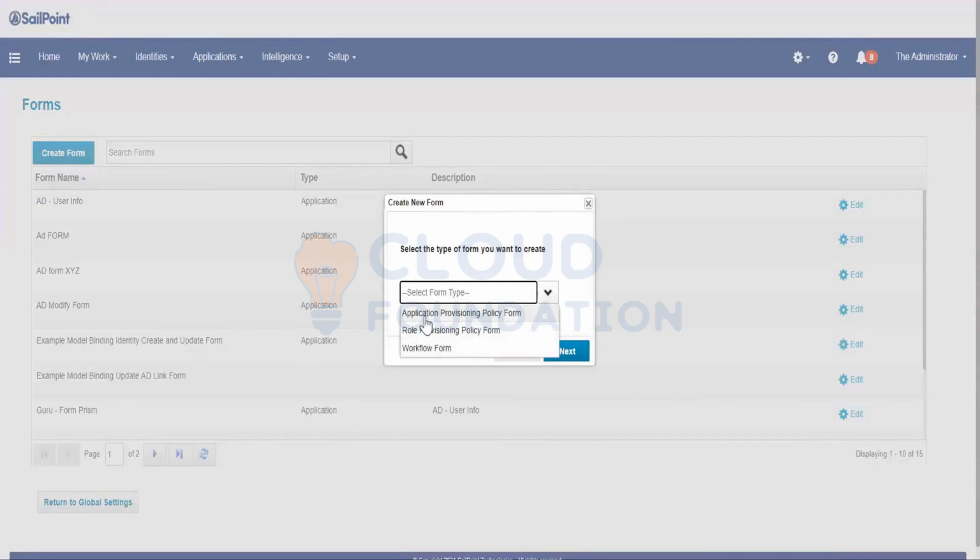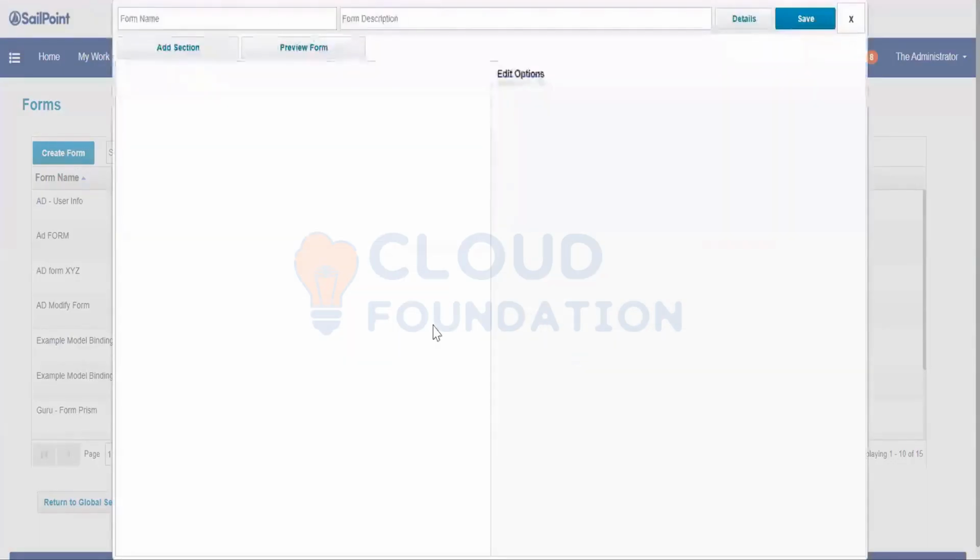If somebody requests access directly, the application form will appear. If somebody requests a role directly, not an entitlement role, then the role form appears. If access is provided as per a workflow, the workflow form will appear. When it comes to creation, all three are the same. Just select application form and click Next.